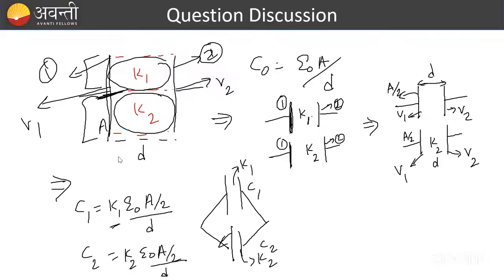Why am I writing K1 before? क्योंकि तुम्हें पता है, if you have a dielectric of area A by 2, distance of separation d, then its capacitance without dielectric will be equal to how much? Epsilon naught A by 2 into d. And since there is K1 dielectric, you will write here K1 into this, because the capacitance will get increased by K times. So that is why I've written it like this. Now you can add them in series or parallel, and that way you will be able to move ahead.